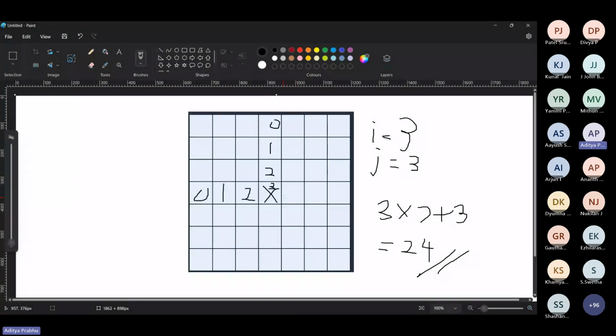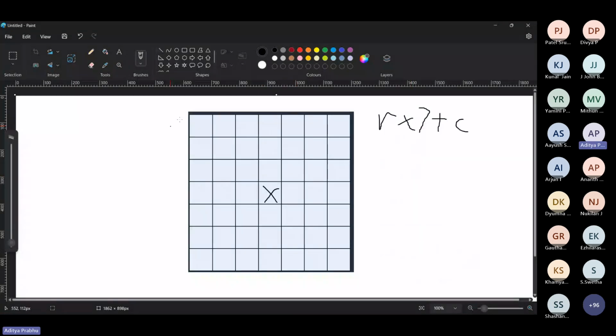Why is that so? Because when you start from here, 0, 1, 2, 3, till 6 it will go. And then the next one starts from 7, 8, it will go till 13. Then it starts from 14 here, right? So any block, its index is going to be row into 7 plus column.